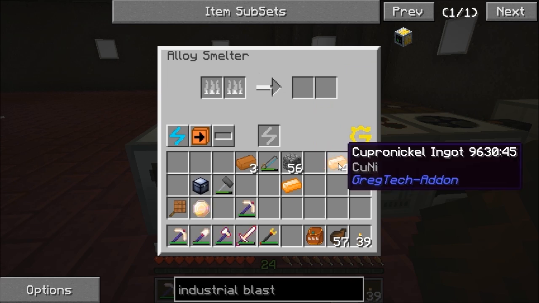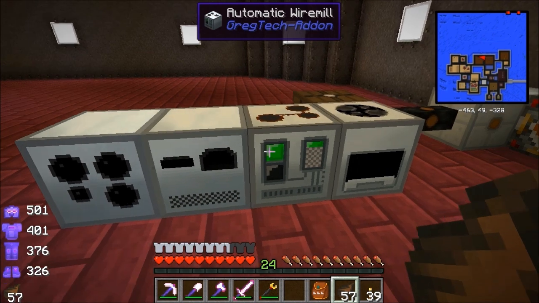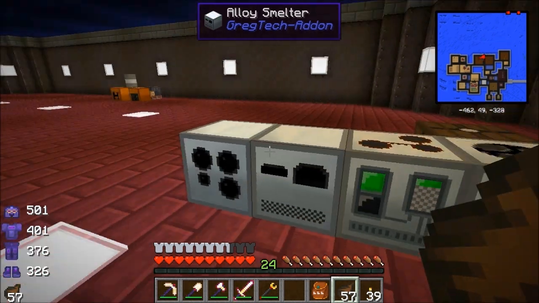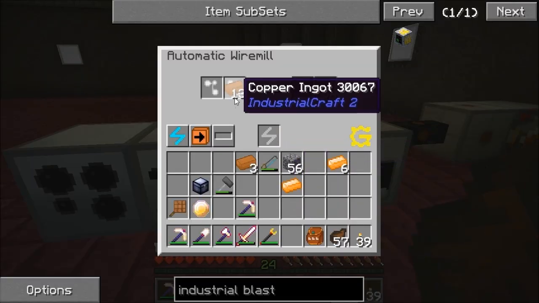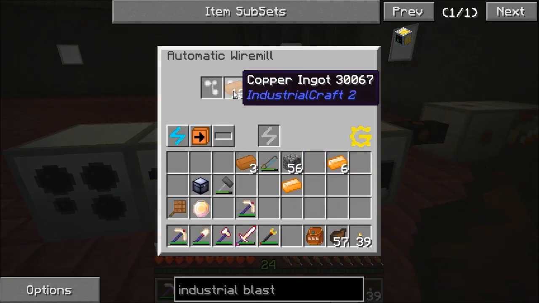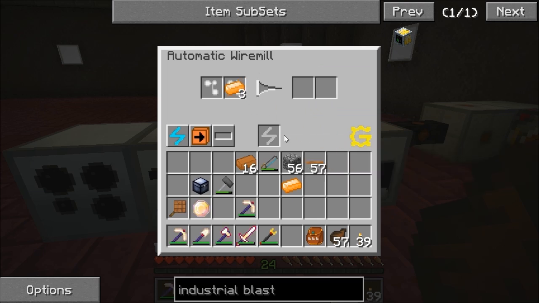So I believe each 3 of these gets me a coil, doesn't it? So now, which machine was that? That was the wire mill, wasn't it? So let's take that out. That'll do for now. Get these coils made.